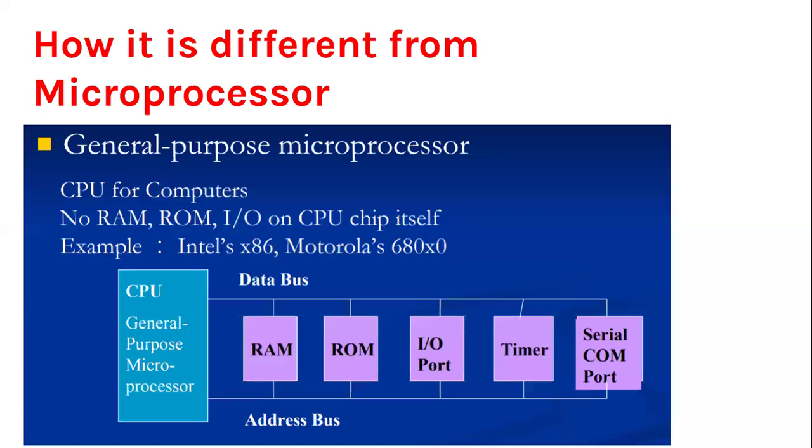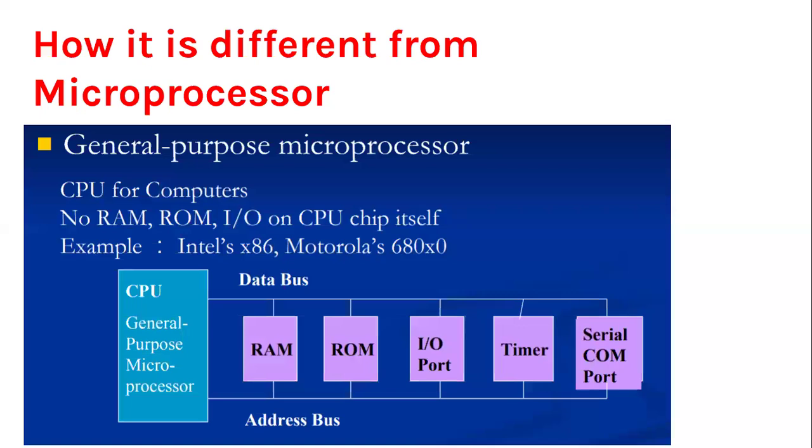So it is limited. There is no chance to expand this. But in the microprocessor, we add the RAM, ROM, IO ports, and timers. These are external things, right, guys? Is it clear? That is the basic difference. Is it clear or not? Most members have the same doubt also.